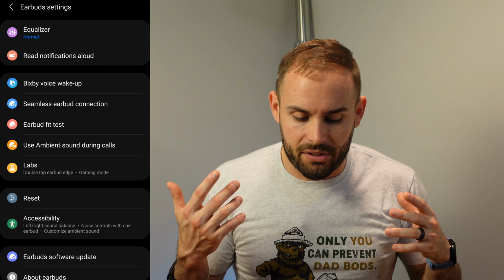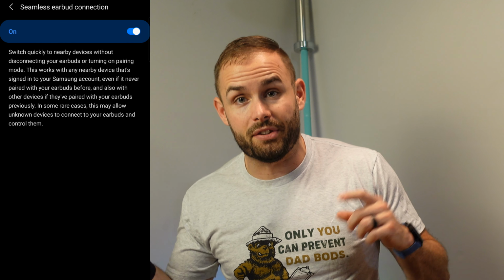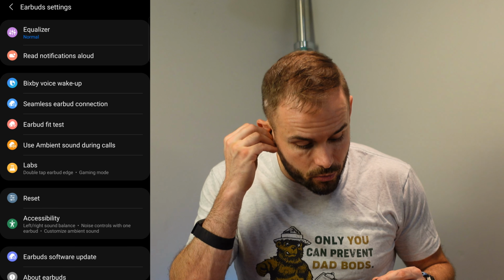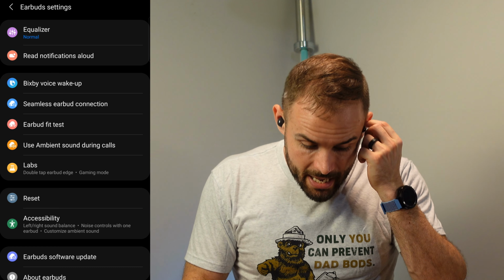And also the seamless earbud connection if you have multiple Samsung devices. If you open it up and play something, it'll go right to that. Earbud fit test. So for this, when you put in your buds, making sure they're in correctly, you can actually go to this earbud fit test that'll let you know.